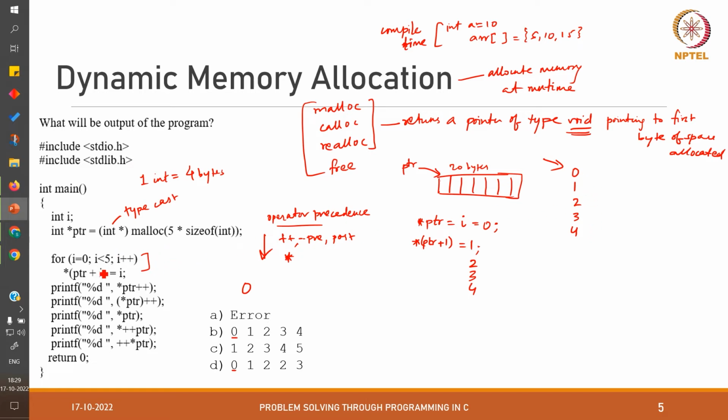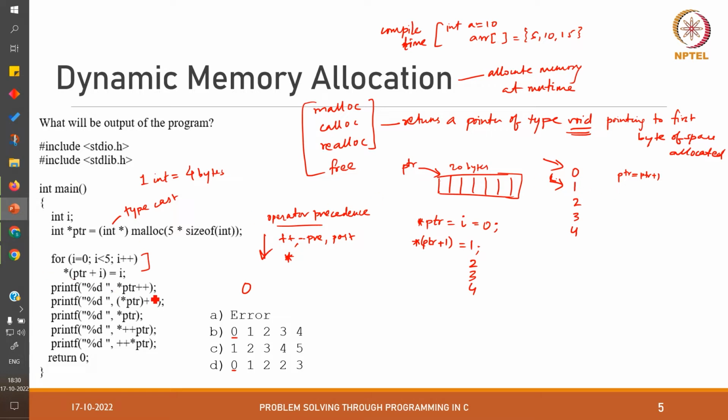Okay, fine. So when we write this *ptr++, because this is a post increment operation, the *ptr part will be executed for the printf statement. So *ptr is basically 0 because ptr is currently pointing to 0. So 0 will be printed as the first output, and then ptr will increase by 1. So we printed 0, we increased ptr by 1. So ptr will become ptr plus 1. That means instead of pointing to 0, it will now point to 1. We are increasing the value of ptr by 1. That means instead of pointing to 0, now it will point to 1, because that is the next contiguous location that we have. So it will just shift it by 4 bytes in this memory space. So now we are pointing to 1.